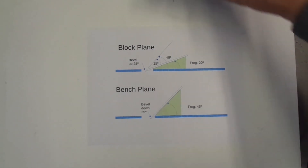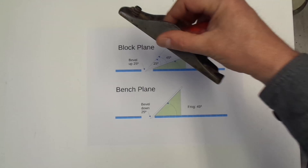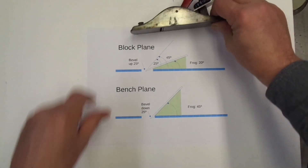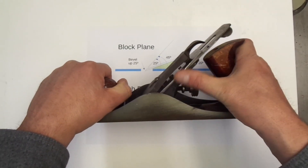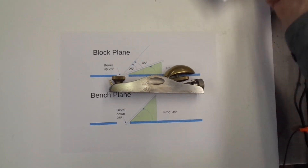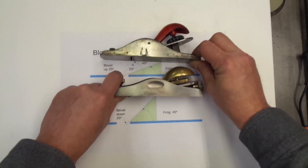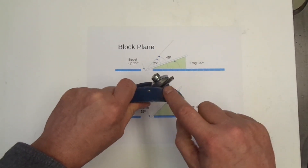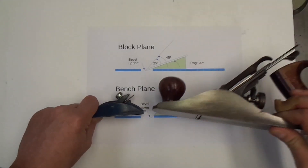So what gives? A block plane is made to be held in one hand — you hold and control the plane with your fingers while applying pressure with your palm. The low-angle frog gives you the geometry to realize this form factor. A bench plane, in contrast, is meant for two-hand operation, so the tall frog doesn't interfere with the full-size handle. There are also low-angle block planes with frog angles of 10 or 15 degrees. As a teaser: this tiny plane — is it bevel up or bevel down? Looking at it, you can see the frog is holding the iron at 45 degrees, so this is a bevel-down plane, like a bench plane.